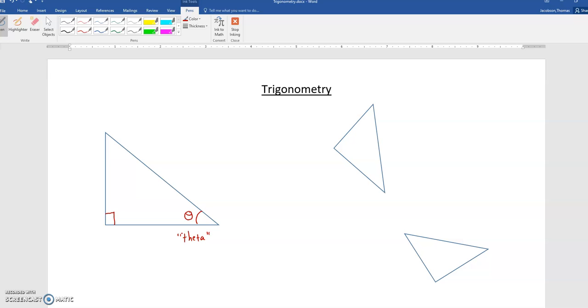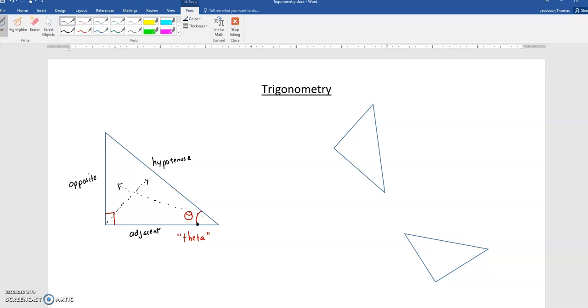Once we have those two things down, we have to be able to name the legs of the triangle. So here's how you do that. Furthest away, so directly across from the 90-degree angle, we call that the hypotenuse. And directly across, all the way over here, far away from the angle theta, that is going to be opposite. And the last leg, the one that is touching the angle theta, like right there, that's going to be called adjacent.